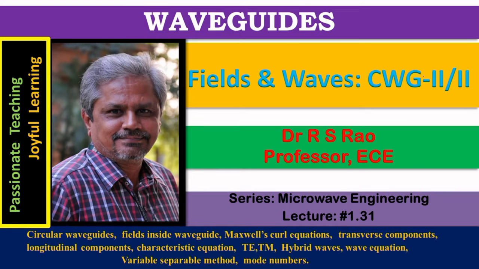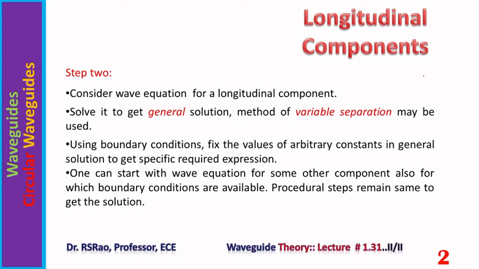In the present session, the focus is on finding longitudinal components, Ez and Hz, with the help of wave equations. It is step 2. In step 1, basically what we did is express transverse components in terms of longitudinal ones. In the present, second step, we estimate longitudinal components with the help of wave equations. What do we do right now? We consider the wave equation for a longitudinal component.